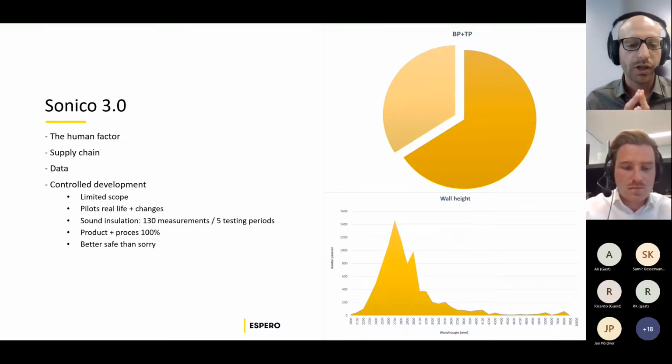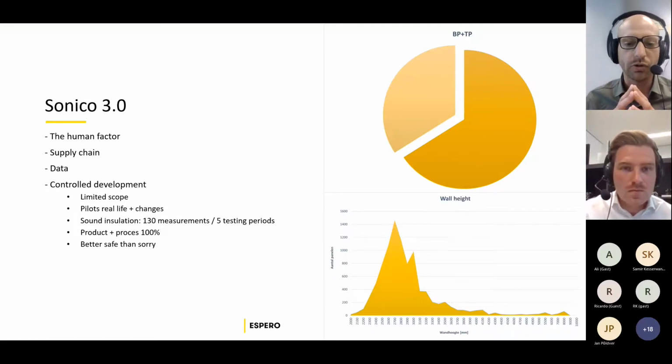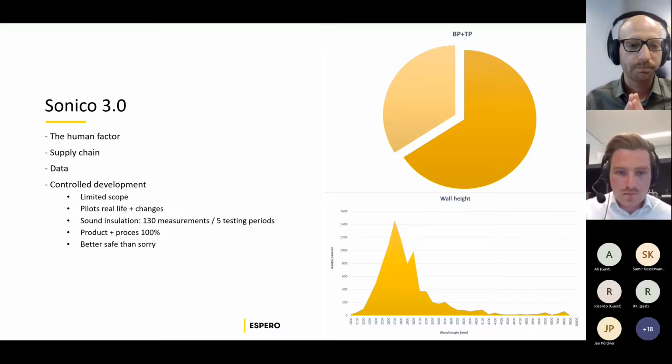So we are at the moment buying from, for example, the Far East, and we are depending a little bit on that. So that is also a goal for the new Sonico. In the new Sonico, we are able to source all our products nearby, which means in Europe, or maybe even closer, in Holland only. So we are more flexible and not relying on, for example, the Far East.